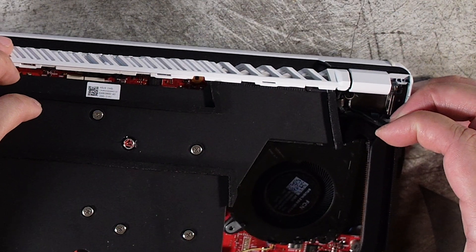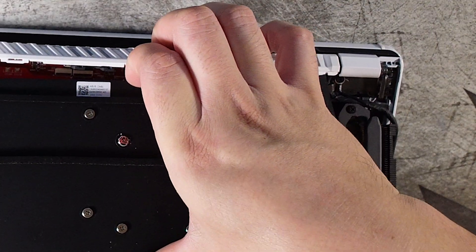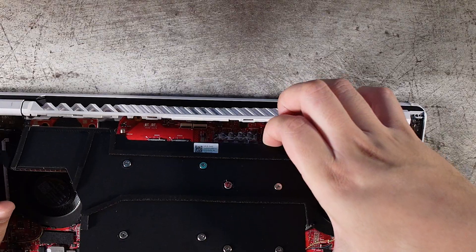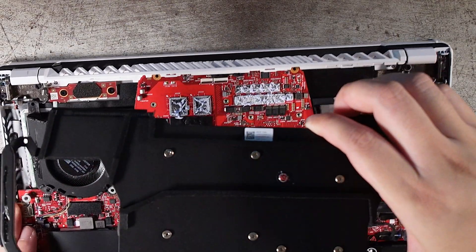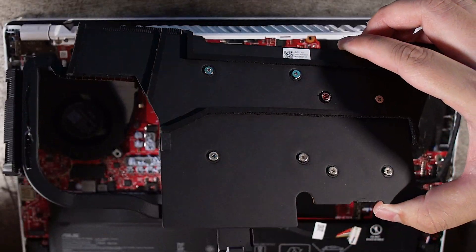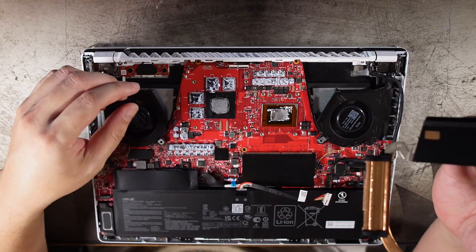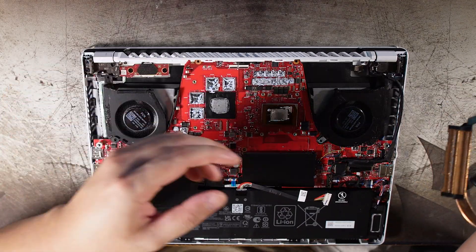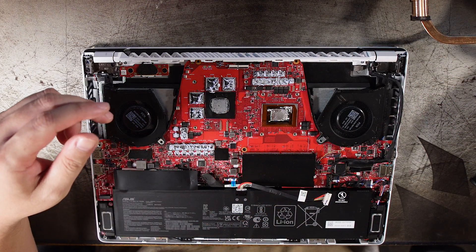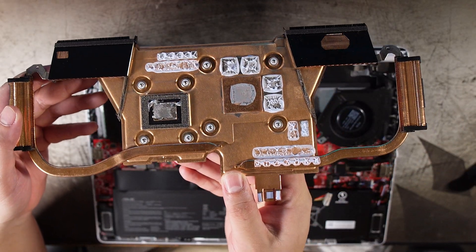It was a little tough to get the heatsink off, but I managed. The things that will block you are the wires on the left and right-hand side, so make sure the wires on that right side are free of any obstructions and you'll be able to pull off the heatsink. There are some blockages at the top, so pull it in towards you and out and you should be able to take it out easily. Keep in mind, this is liquid metal on the CPU, so make sure that none of the liquid metal drips onto the motherboard.